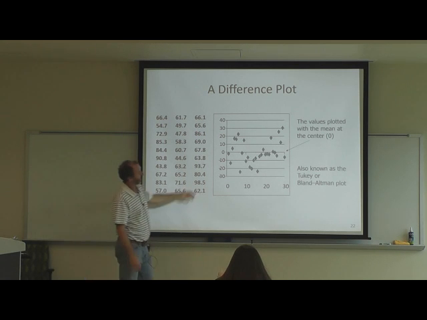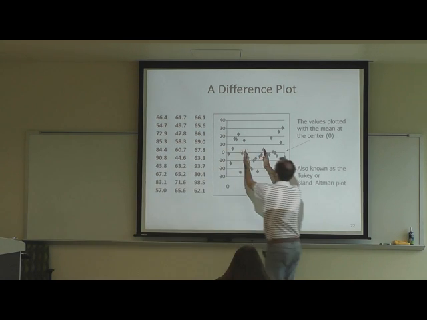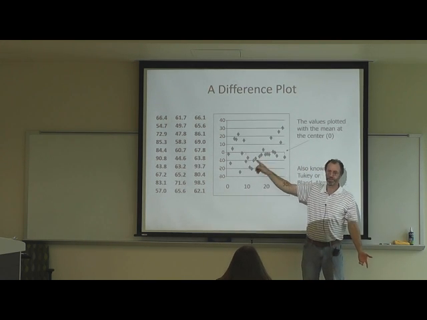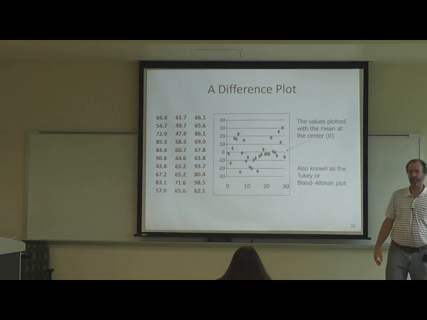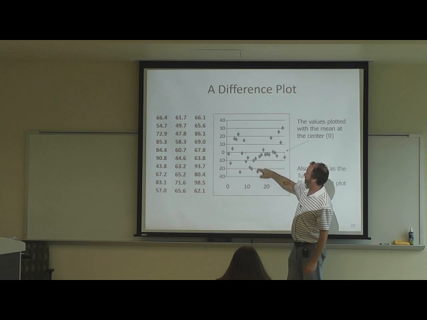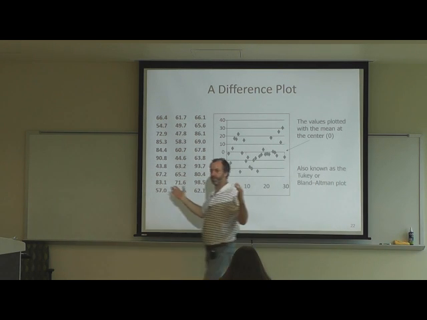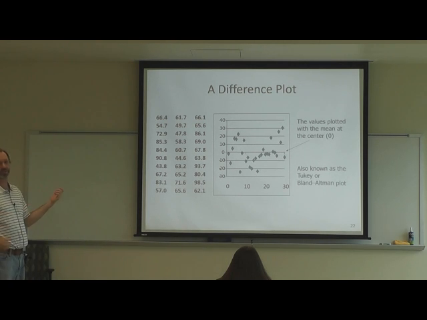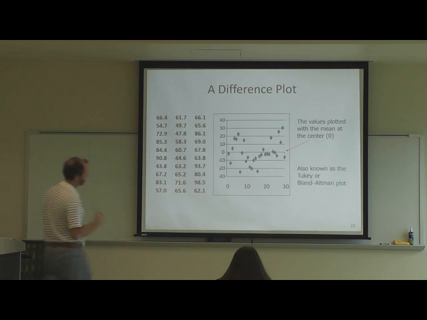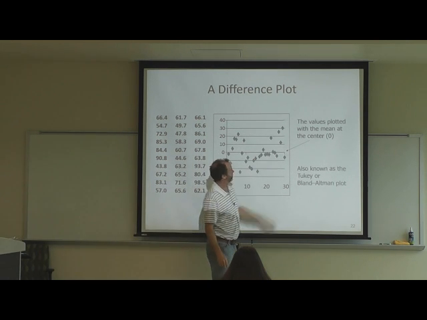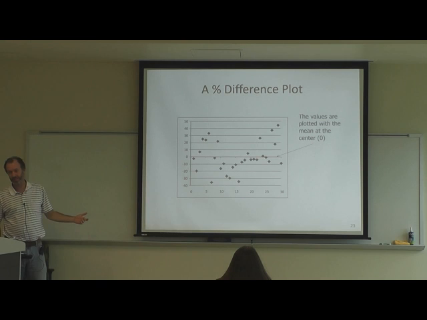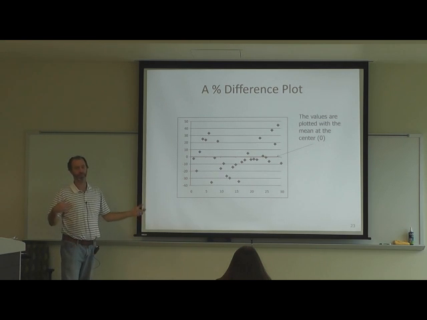Let's look at this middle part of the data. If we saw this, as far as our quality control goes, do you think this would be an issue? There could be something wrong with the machine. You see all those data points, they're all below the mean successively. That could be a shift in our machine, maybe due to battery aging, or you need to clean some kind of electrode, because we're not getting the values that we should. Or you have a trend going up in the last section. So a difference plot, or you can have a percent difference plot, which is very similar, but instead of the actual difference, it's the percent difference from the mean.